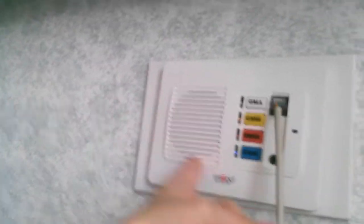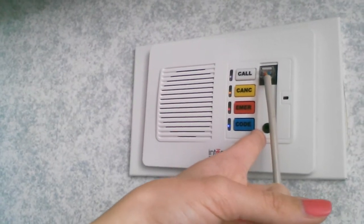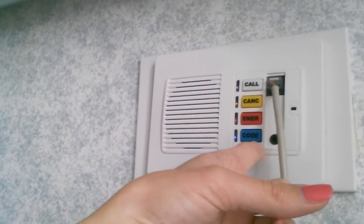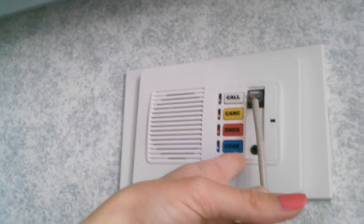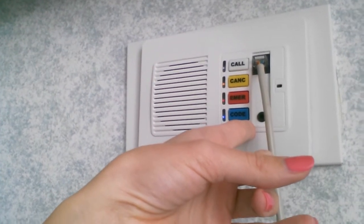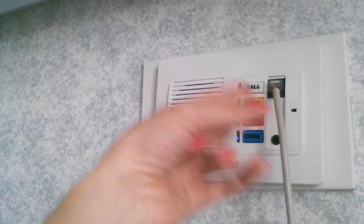This is our call bell system — it's also an emergency system. The blue means code blue. We don't want to press that. That is for an emergency situation where a patient is not able to breathe or they're non-responsive — you go ahead and hit that. Otherwise, we have to call a special code into the hospital. This is the cancellation of the call bell, and that's the call bell system which is connected to that button that I showed you.